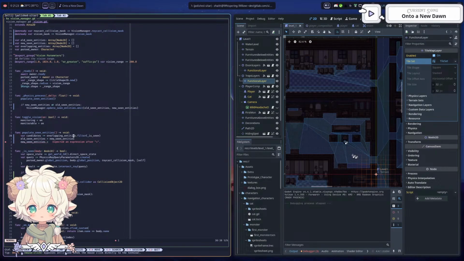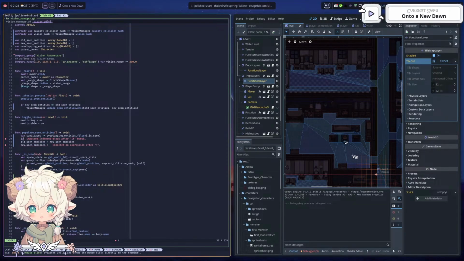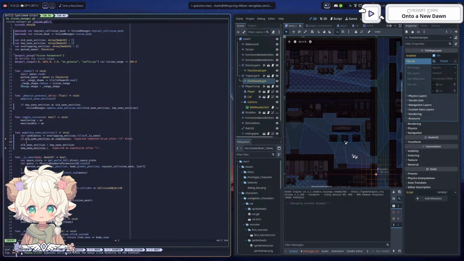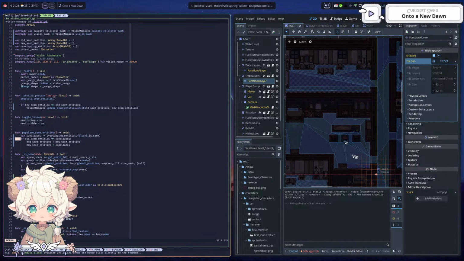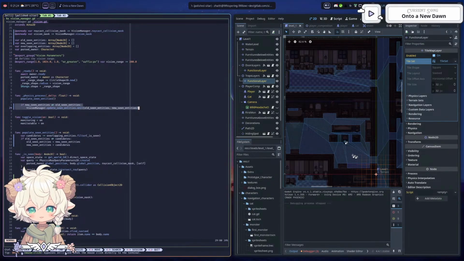So all the scene entities different from candidates, which is our friend here, we want to do that, which is new scene entities and candidate. Okay, like that. Would that work? Probably. And then we update it.